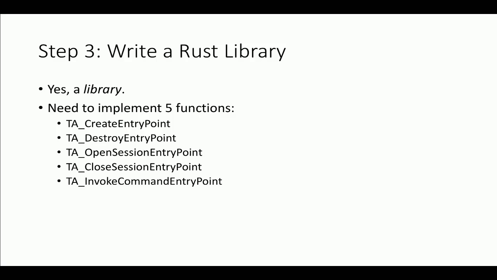Then there's open session entry point. So the application can keep running and have multiple sessions. On every one of those, it's going to call this open session entry point. And then when it's done the session, it will close session entry point. And then there's the one that we actually kind of care about for this example, which is the invoke command entry point. And this is whenever I'm in that normal world and I'm saying, okay, I would like the trusted world to do something. Here's a command code and here's some parameters. This is the function that's going to get called. So it's the one that actually does stuff.